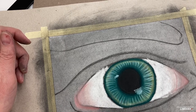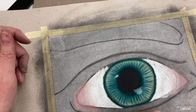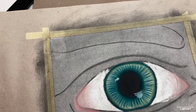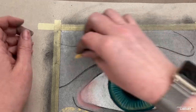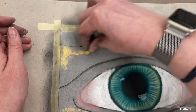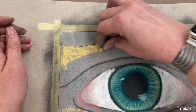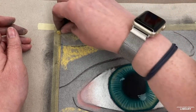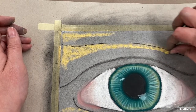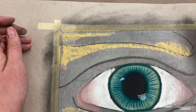down here. All the way to this corner. Notice how I use the side of it. Side, let it fall. I'm gonna use the yellow up there and even up and there. So it follows right that kind of brow.